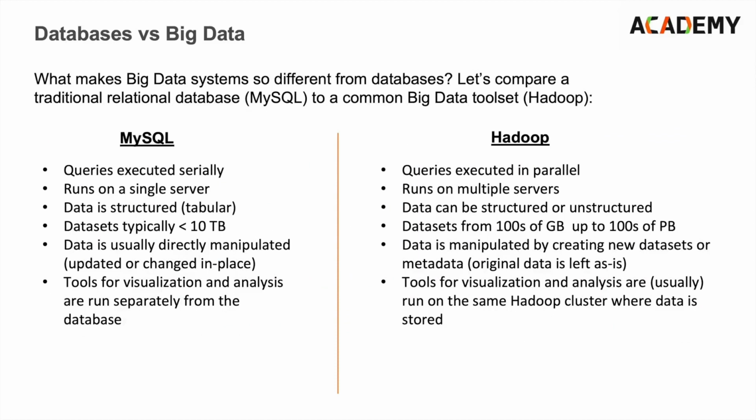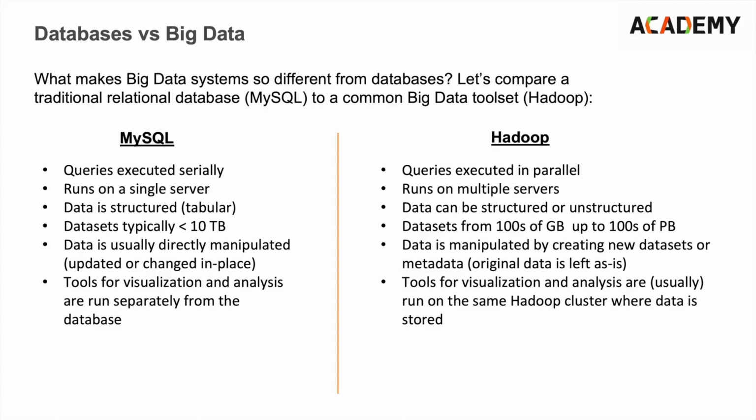So I want to point out there are some pretty major differences between big data tools like Hadoop versus traditional databases. So we've talked about the fact that traditional databases like MySQL or Oracle don't work well at the hundreds or thousands of terabyte scale or at the petabyte scale. So why do big data tools work at that scale? What's different about their architecture? So on MySQL, for instance, queries are executed one by one, serially. And the reason for that is MySQL is going to run on a single server. It is a process or a collection of processes that all need to run together under the same operating system on the same machine so that they can communicate with one another.